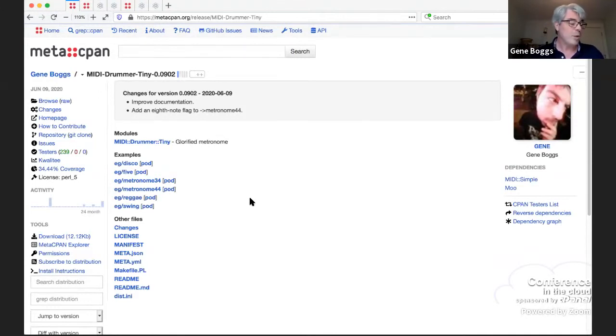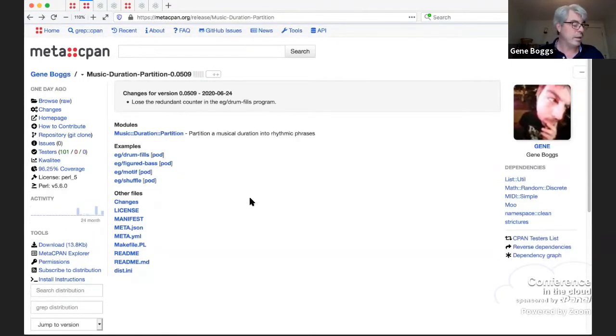The first is a wrapper around MIDI Simple with preset things for making drum tracks, like automatically setting the channel to number 9, which is essential. And it also has method names for common musical concepts like quarter note or the kick note or snare drum, for instance.